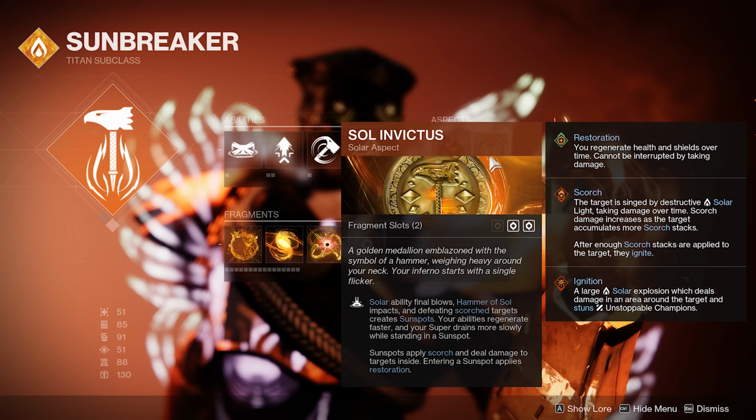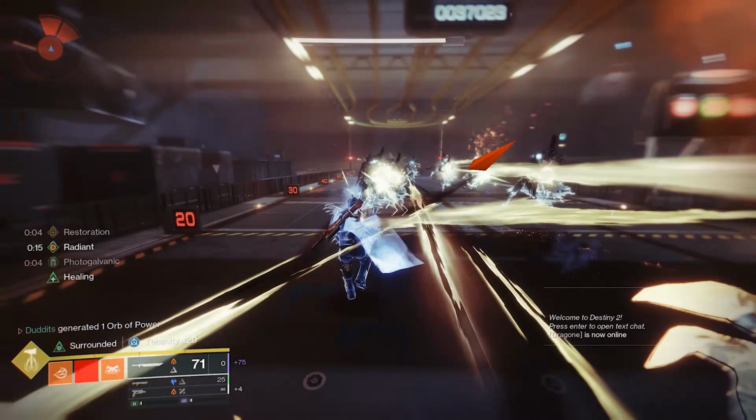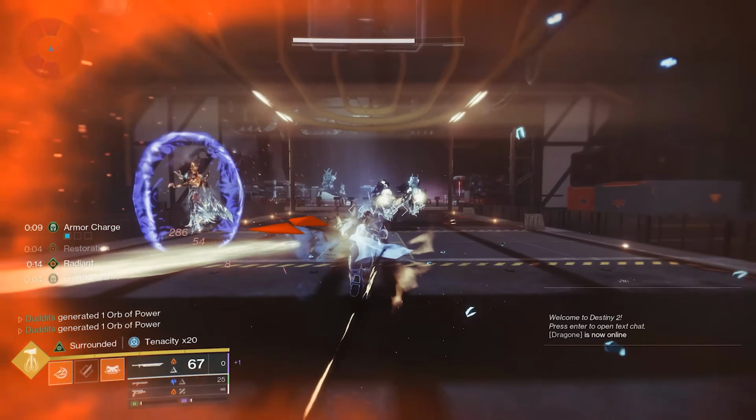Of course, on the Solar Titan, you've got the Sol Invictus for extra healing. Sunspots are going to apply Scorch and give you and your teammates restoration. So it's just a really nice little combo. Loads of extra damage on that sword with Surrounded and Tenacity.